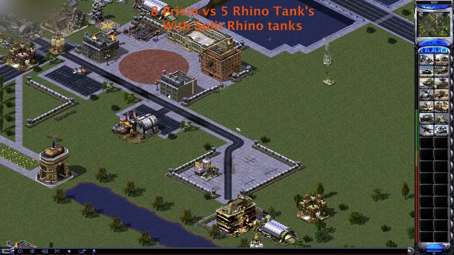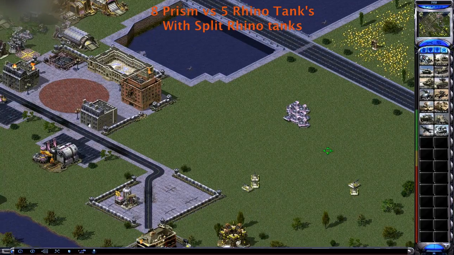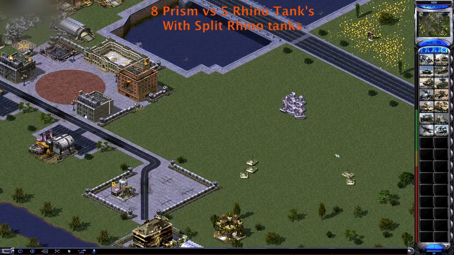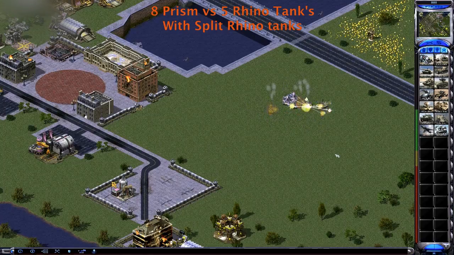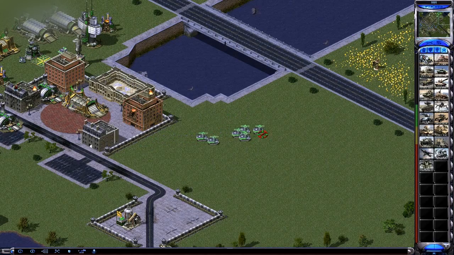And you see, Rhino tanks clearly won that. 8 versus 5. Now 8 versus 5 again. I'm going to do it one more time just to confirm if the split really does work. So we're going to do 2 tests. So this is the second one. Tank control a little bit different this time. So we survived with just 1 Rhino tank.